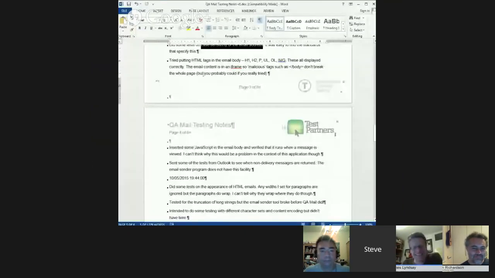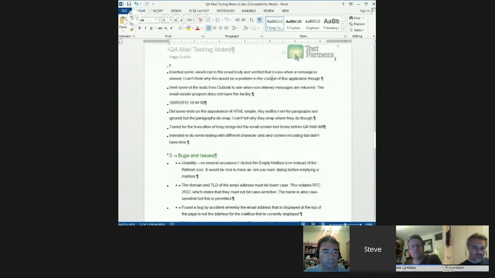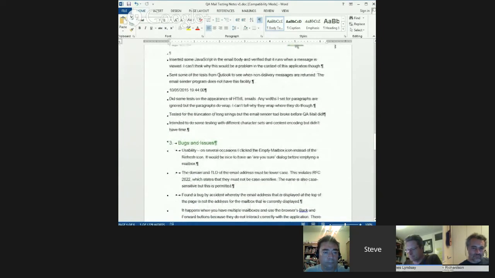So, to go back to my notes, what else did I do? I tried to break the layout, but I actually couldn't. The content's in an iframe, so putting in closing body tags just breaks the iframe, not the whole page. And in fact, you don't even notice. I used Outlook to test delivery, because the email sender programs can't request delivery receipts, read receipts, and all that kind of stuff.